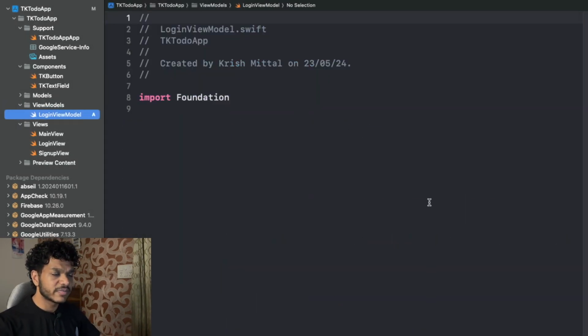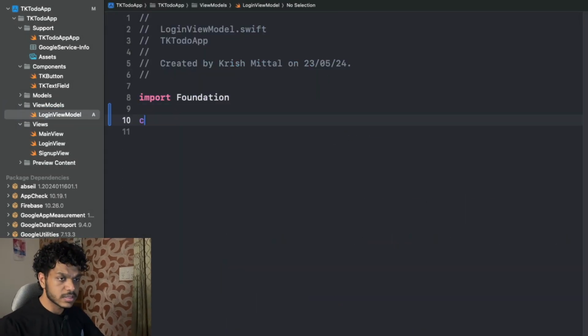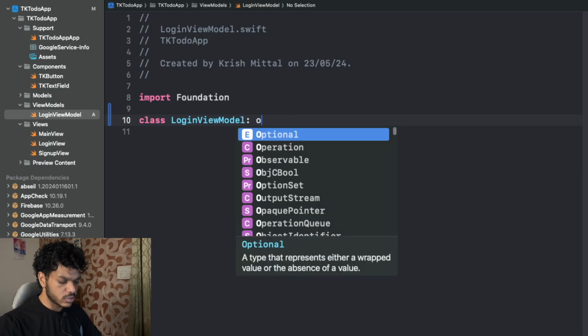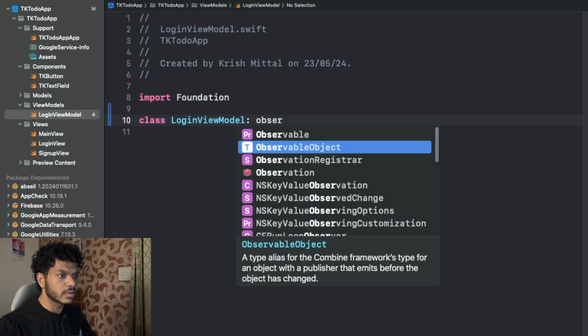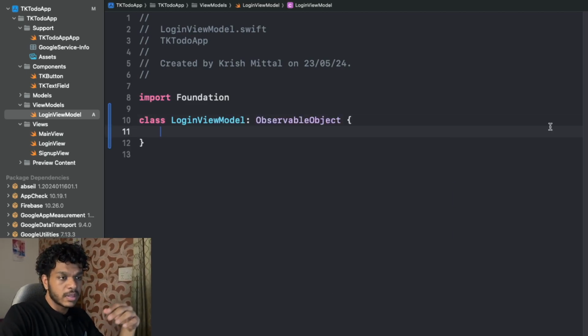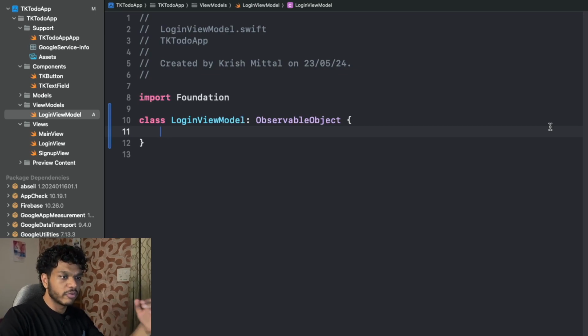Now inside this file, we'll make a class called login view model and we'll conform it to observable object. Now first we'll transfer our name, email and password variables from the login view to our login view model.